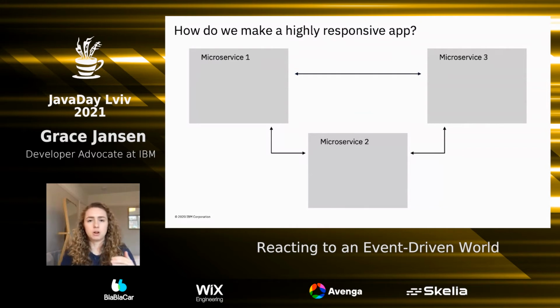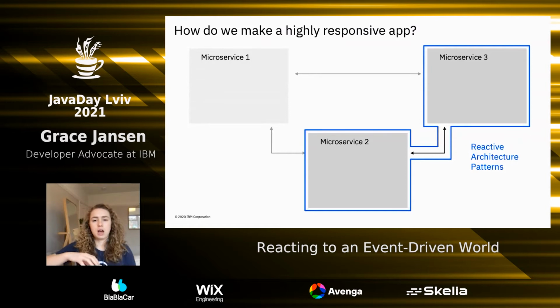What are the other various different levels we need to be looking at within our application to enable this behavior? So the first level, if we look at it from a wider view, is how do our different components, or our different microservices in this case, communicate with each other? And we can enable this communication between microservices to be reactive by utilizing something called reactive architecture patterns.